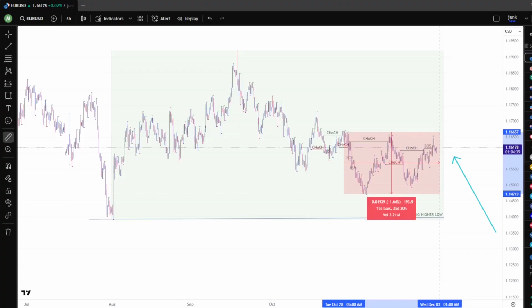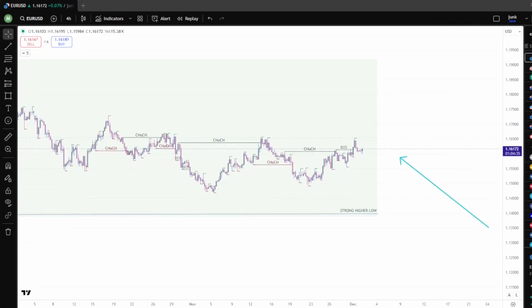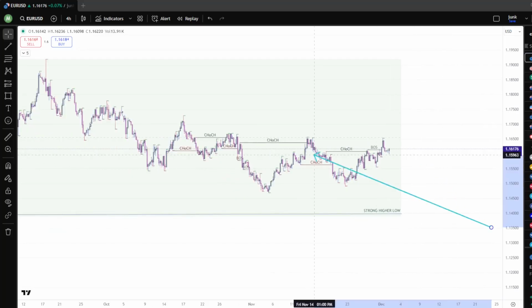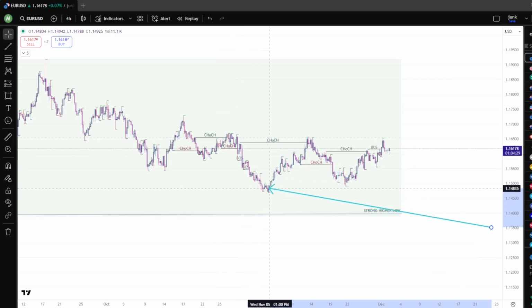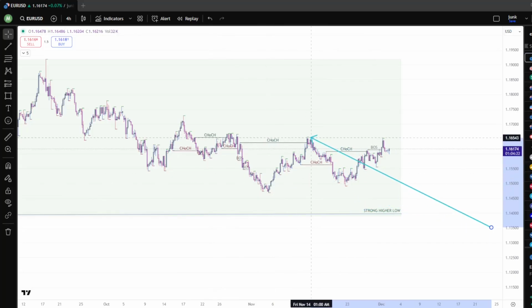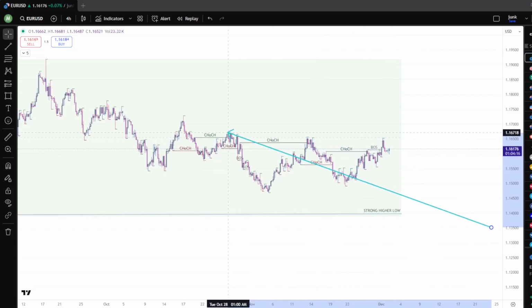So we'll be talking about this area because it did make a lower high back in October and pushed out of this area of supply, pushed down, made this low, and price has just been in between this supply area and this low ever since. It came back up here, was pushed back down, and now it's starting to tap back into that area of supply again.